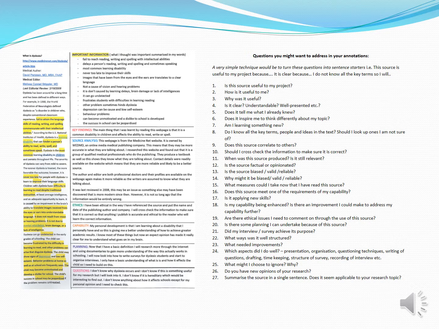So what that means is that you might start with question 1, is this source useful to me? And you might say, yes, this source is useful to me. And then goes question 2, how is it useful? Okay, let's talk about how it's useful. But then you might go, actually, it wasn't that useful, so maybe I'm going to talk about why it's not that useful as well. And then maybe you get to number 3 and you think, nah, I've already talked about that, I'm not going to do that one. Then you get to 4 and, man, that's not really that important for this source. Number 5 though, yeah, I really need to talk about that one.